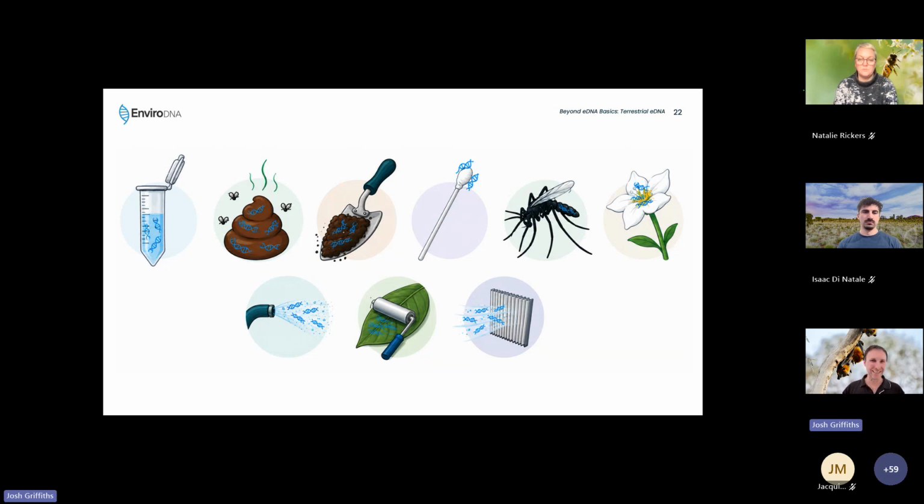One of the projects that I'm really interested in doing at some stage is using those predatory insects. So it's a process called iDNA. So using the blood that we get from things like mosquitoes or leeches or some of our predatory flies to look at what they're preying on. And of course, they sort of travel around and prey on a whole range of different areas. So if we can attract and capture those mosquitoes, we can see what's in those, particularly birds and mammals they're going to be preying on. Using swabs or even the petals themselves of flowers, we can look at what's pollinating those types of species.